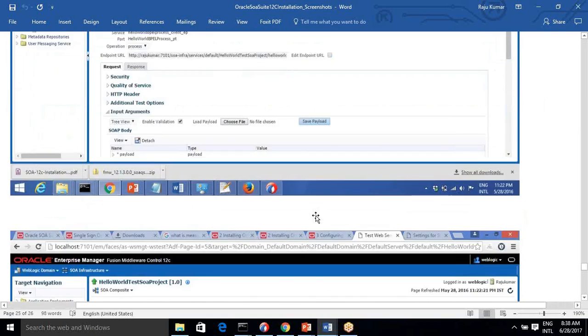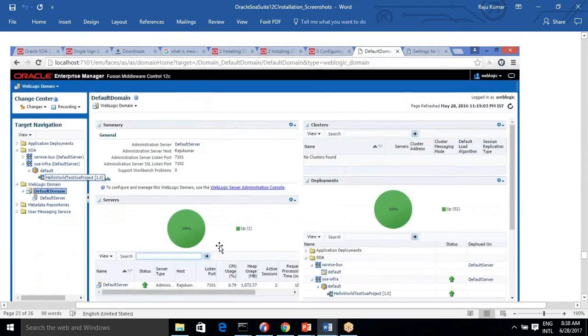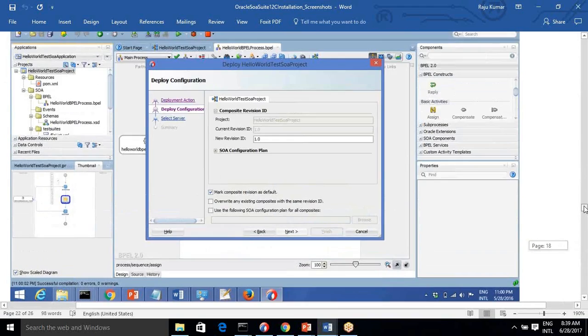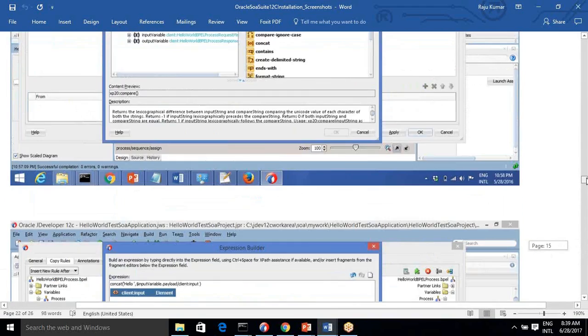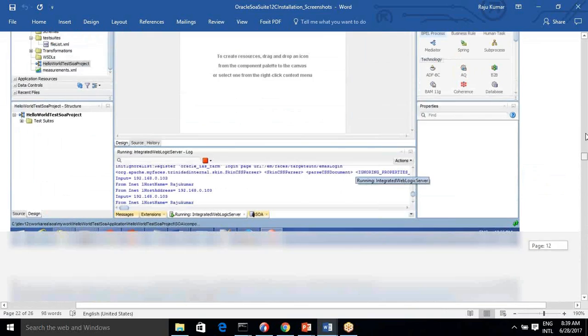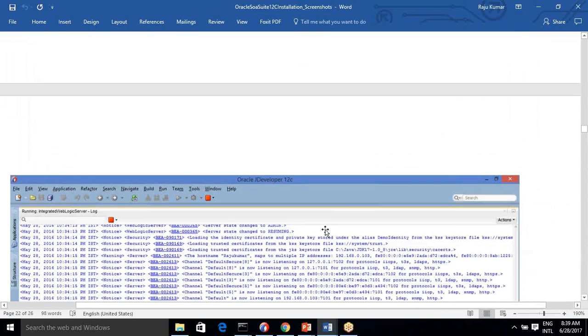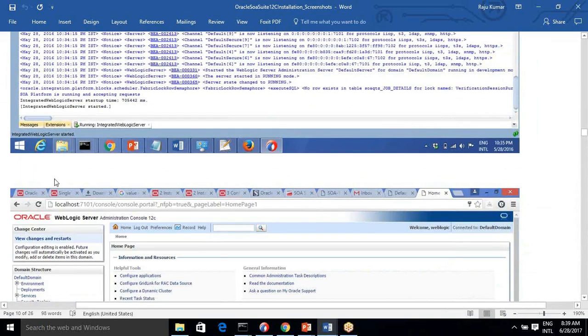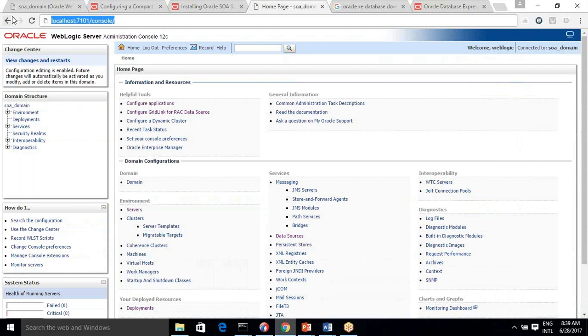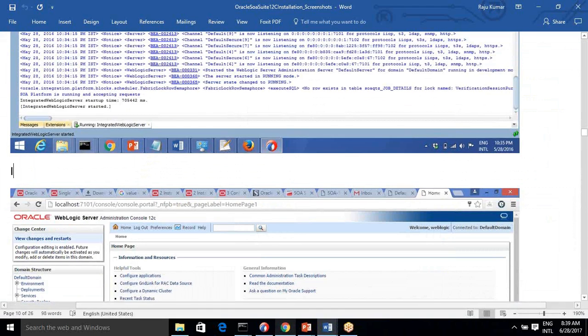I will just mention the path here, as I don't think it is here. So you have this server started. This one is for the integrated server.